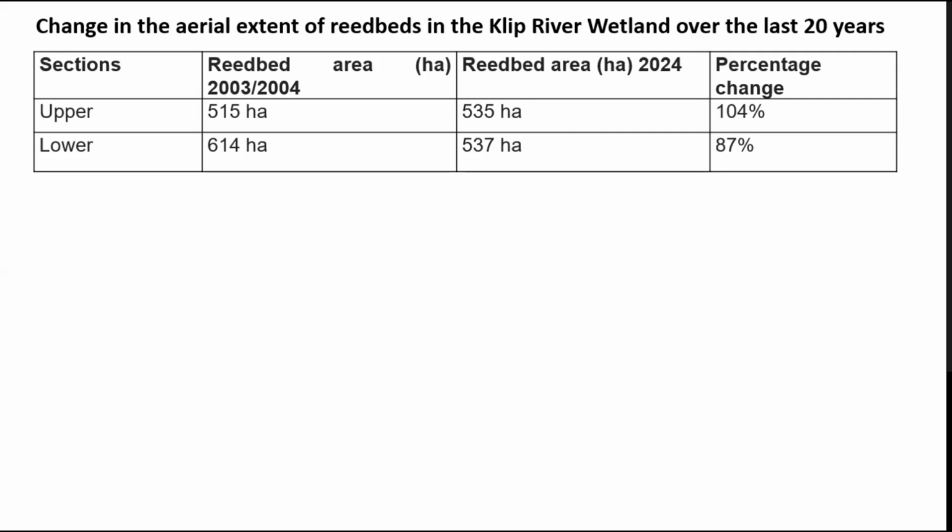So you can see in the upper section, which is still intact, if we look at the changes that have occurred in the last 20 years, we can see there's been a slight increase in the extent of reed beds. In the lower section, though, you can see the reed bed extent has shrunk by 13%.